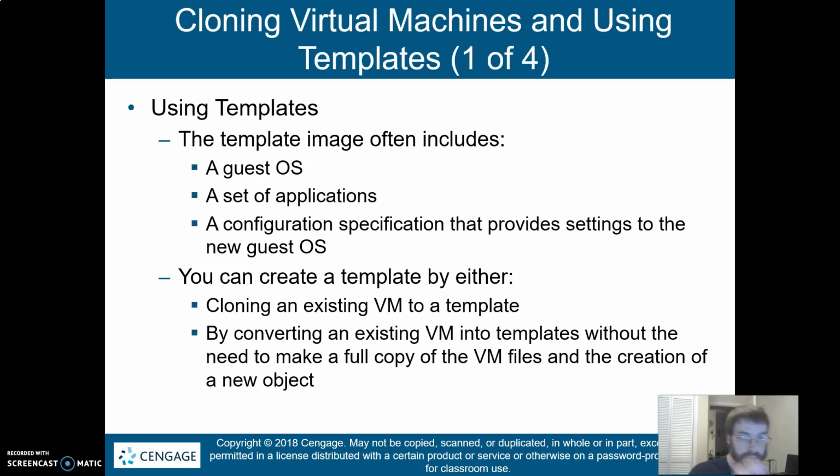We create templates in order to make provisioning easier. So basically, a template is not a VM you can run, but it is the raw material you can turn into a new runnable VM. That template often includes the guest OS, the image of a set of applications, the OS image, and when you turn that template into a new VM, you can apply a configuration specification that takes settings and adds it to the new VM, so it comes out ready to go.